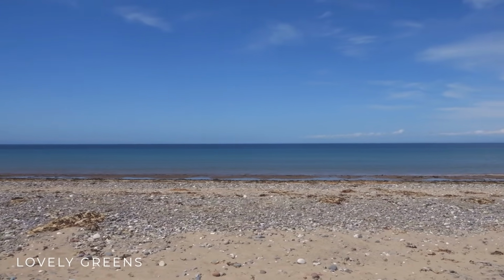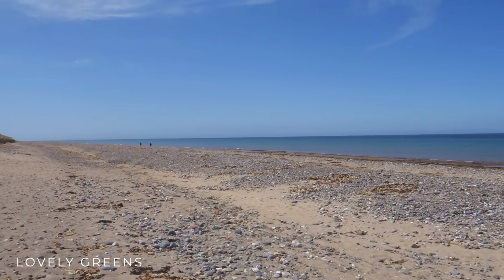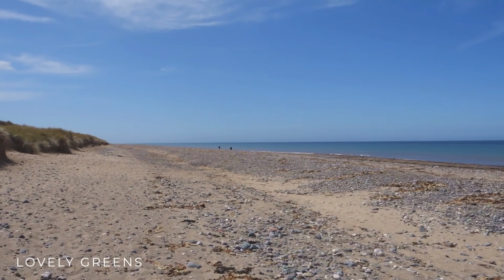We've just stopped for some lunch at Blue Point, and this is a beach that's just around the west corner from the Point of Ayre. And from the Point of Ayre all the way down to Peel, where we're going next, it's just beaches. It's a little bit rocky and a little bit sandy here, but a little bit further south and it's just sandy beaches for as far as I can see and hardly anyone on them. It's kind of one of our hidden places here on the Isle of Man. Such a beautiful day to have a picnic here.